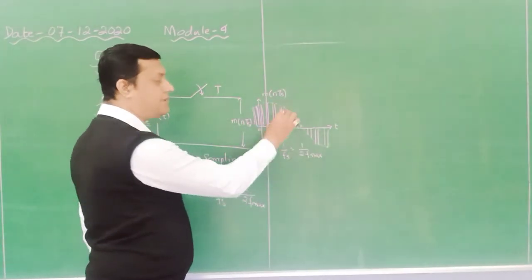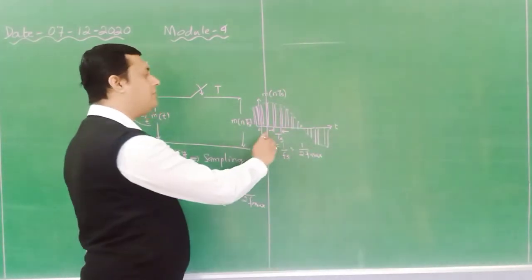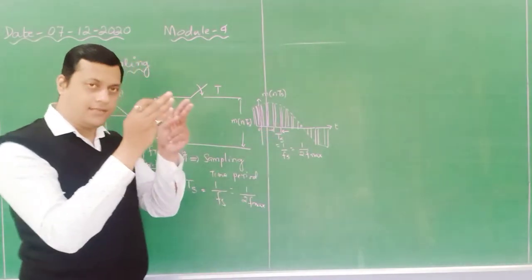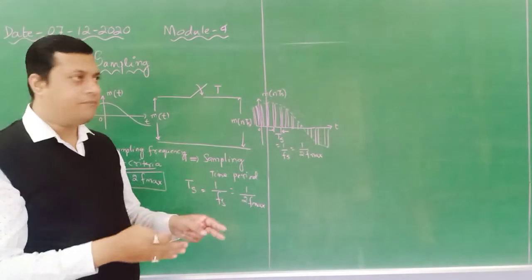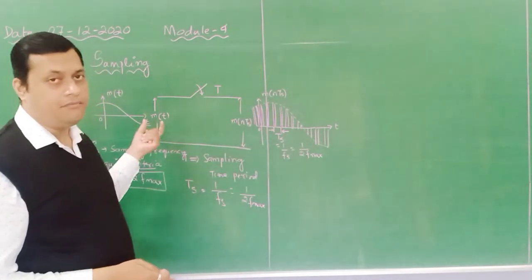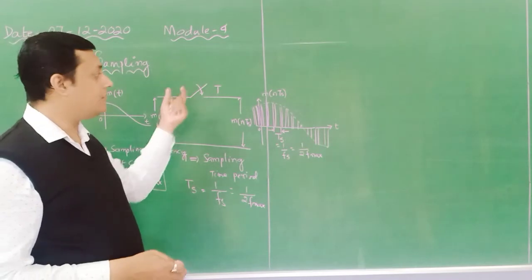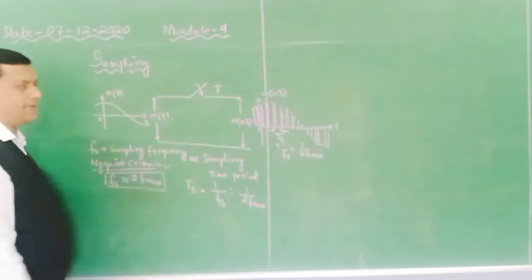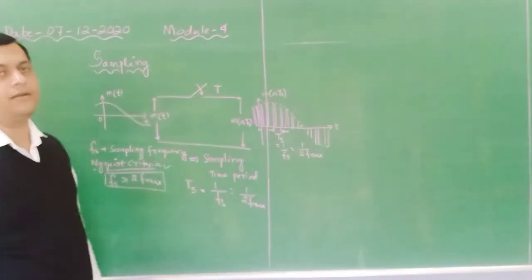Okay, but positions were identified, n number of positions are identified, and each position will have a certain sample, and that sample will carry the information present in our message component. Okay, now the question will come: why do we require this Nyquist criteria? That is also a big question.